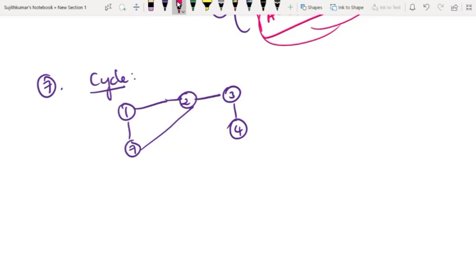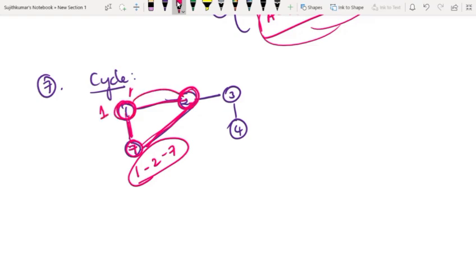In this particular graph, if I talk about the nodes, this node, this node, and this node form a cycle: 1, 2, 7. So this is called a cycle, because you can start from any node to reach any other node in this cycle. If you start from 1, you can reach 2 and 7. If you start from 7, you can reach 1 and 2. If you start from 2, you can reach 1 and 7. So if you start from any node, you can always traverse the whole cycle. That's why it is called a cycle.